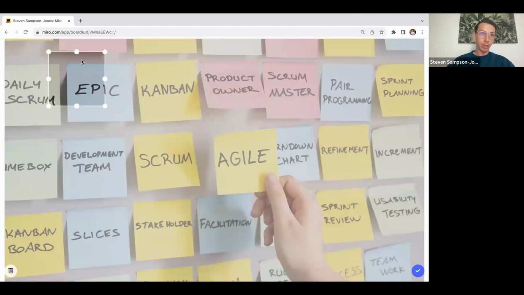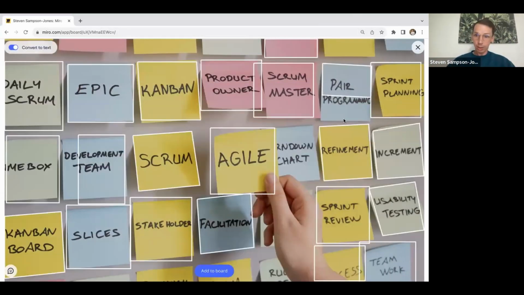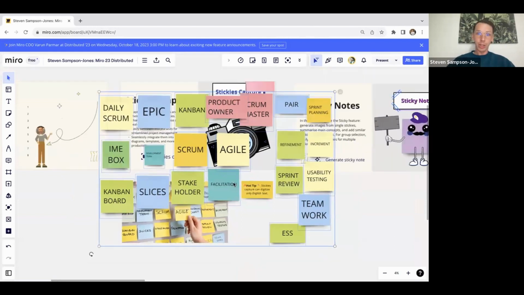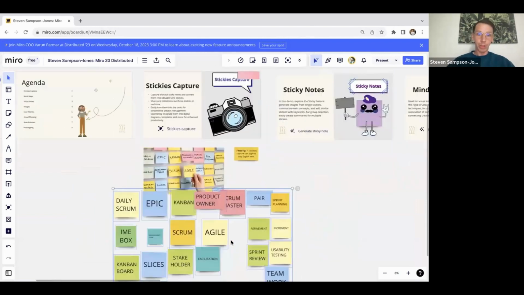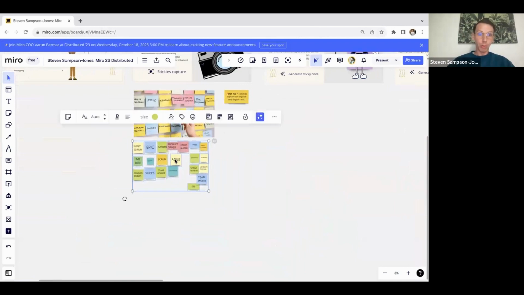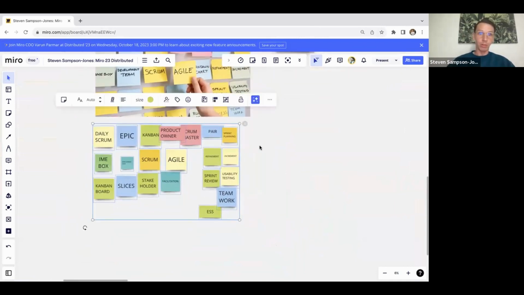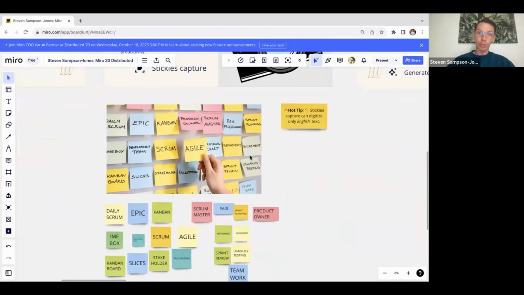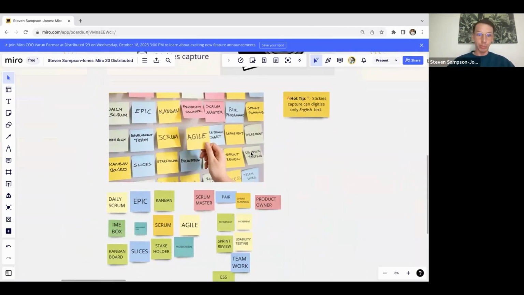Let's delete this one because it's irrelevant. So there's one for teamwork over here. Looks all good to me. So there you go. When you're happy with that, you can add these to the board, like so. Normally takes a minute or two. As you can see here, it's taken all of those lovely images from your sort of remote virtual or hybrid working space and brought them to life into Miro. You can see it's also color matched it, and it's a really, really good way to be able to do that and make everyone see the same picture at the same time.